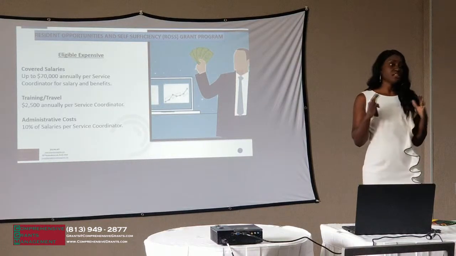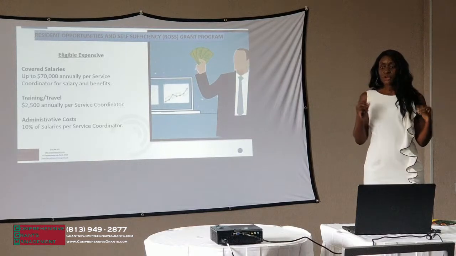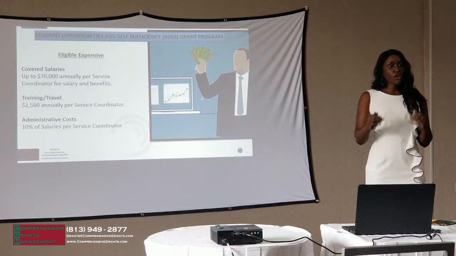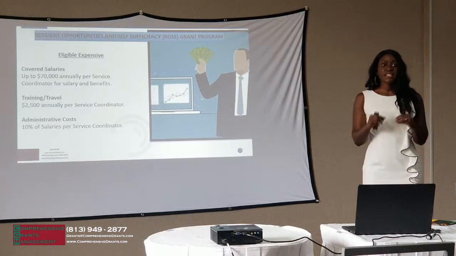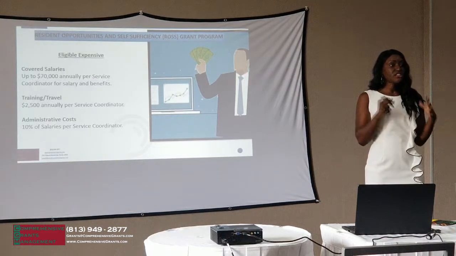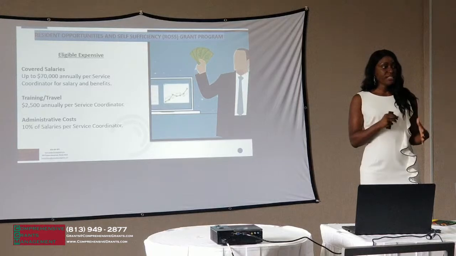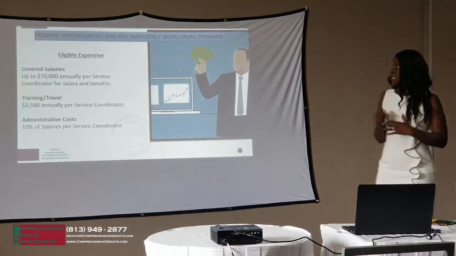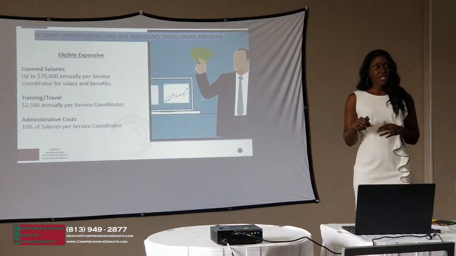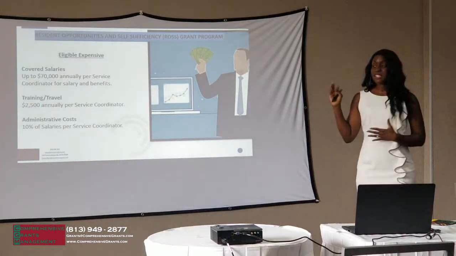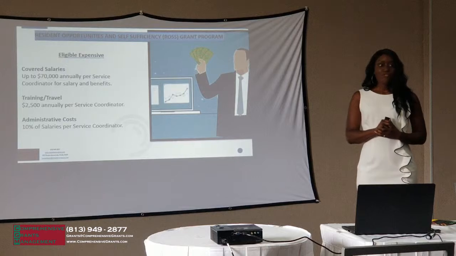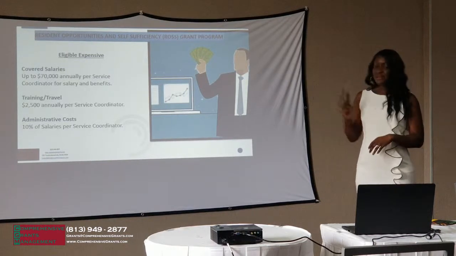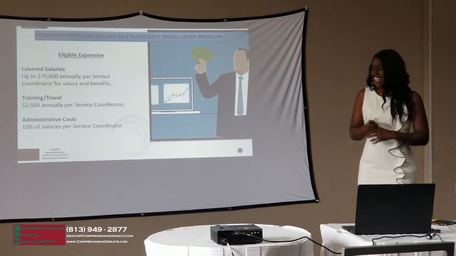That is all the ROSS pays for this service coordinator. They want to make sure that this service coordinator is so successful in his or her role so that he or she can assist the residents to the maximum capacity. So this service coordinator can get an annual salary, which includes fringe benefits, of up to $70,000. So if you're a ROSS service coordinator, find out where your $70,000 is.